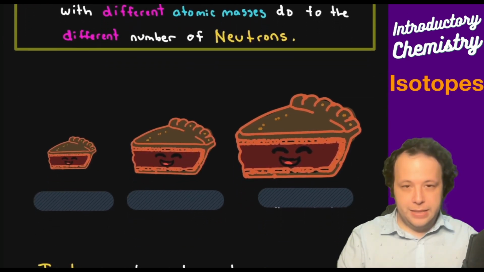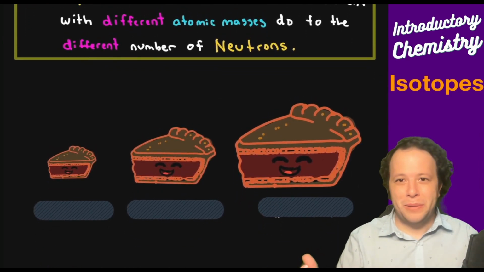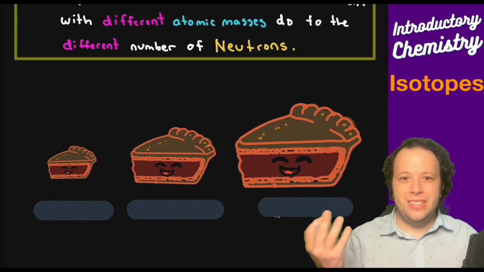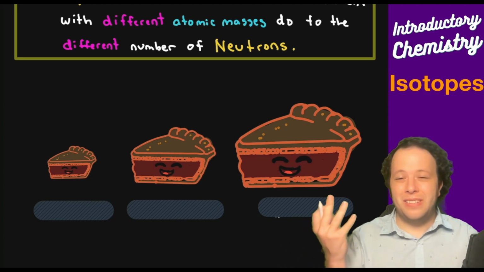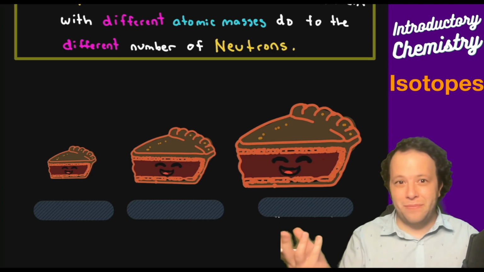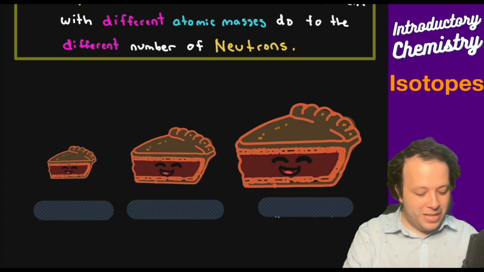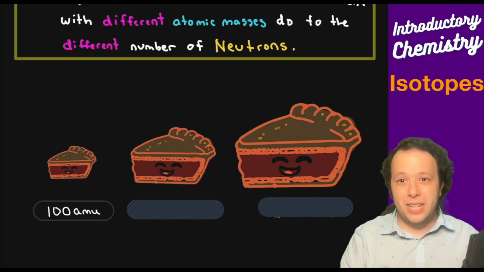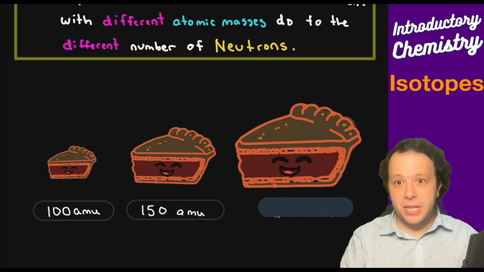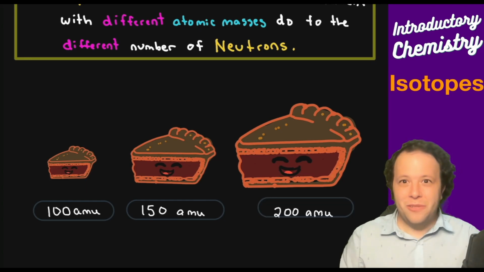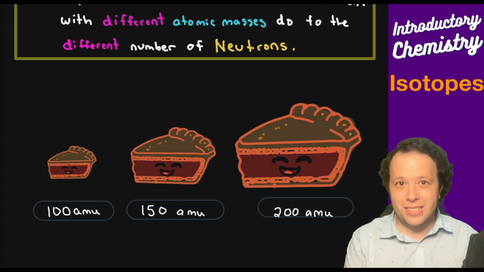The basic idea behind it is sort of similar to this example here. So right here, I have three different pies. They are actually all the same exact pie, but I changed their size, meaning I changed their mass. So my first pie is the little one. It weighs about 100 atomic mass units. And then my next one weighs 150 atomic mass units. It's still the same pie, but it's just bigger. Now, if I have another one, it's heavier as well, 200 atomic mass units, but they're all the same exact pie. They are just different sizes.